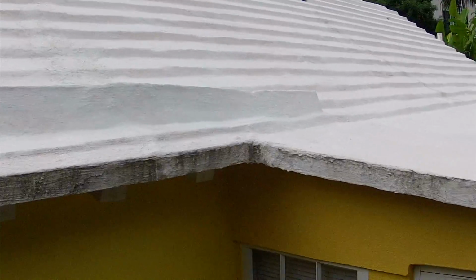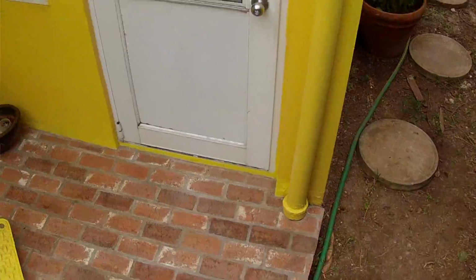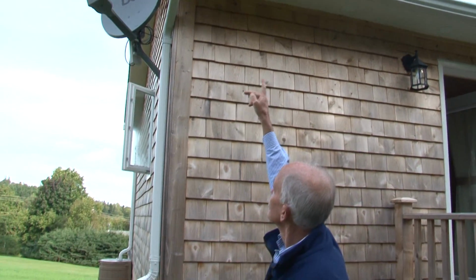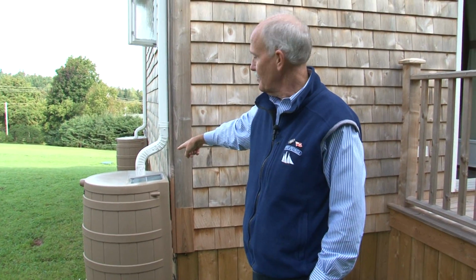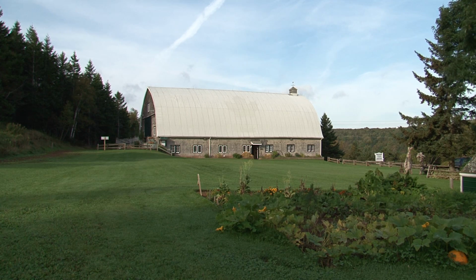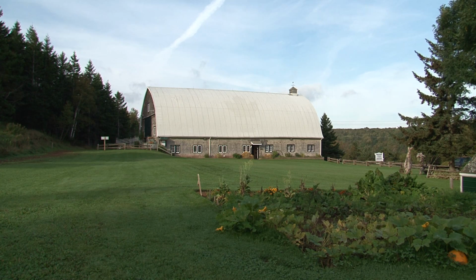In Bermuda, because there is no fresh water, there are no freshwater lakes, every house in Bermuda will have a roof system and a cistern to collect the water that we use to drink. And here we capture the water off the roof, and then it comes down the eave trough and then down the rainwater leader into a barrel, and it has a spigot at the bottom which we can then use to put a hose into or to fill a bucket and then irrigate our vegetable garden or whatever else you might need to irrigate.